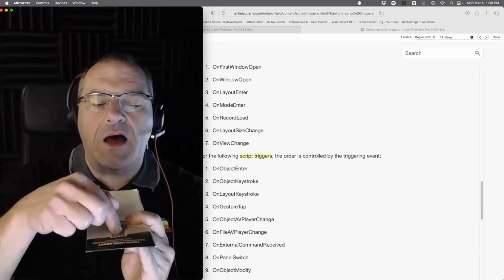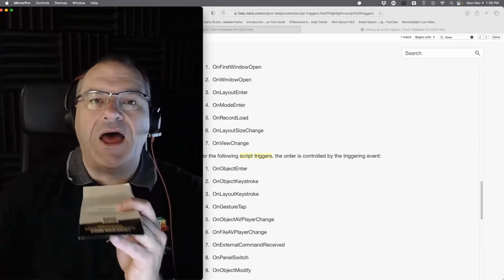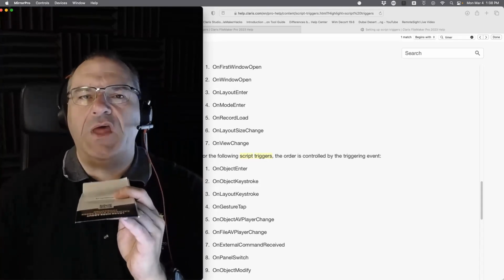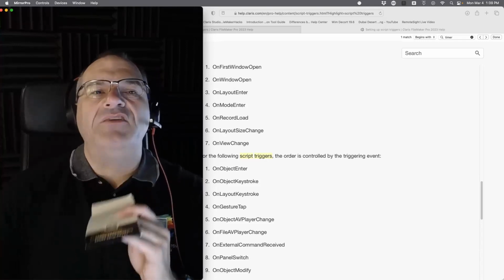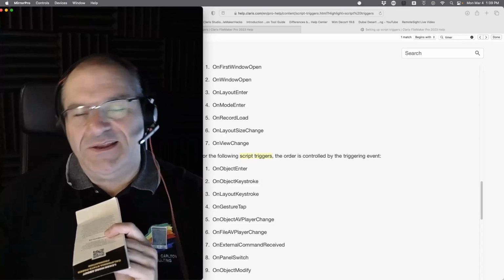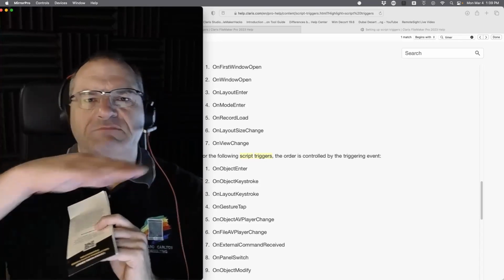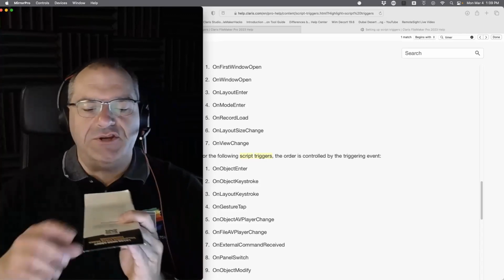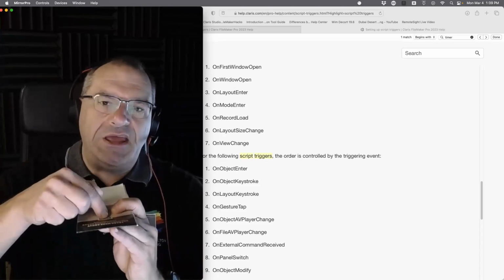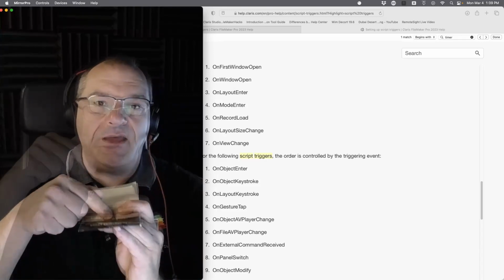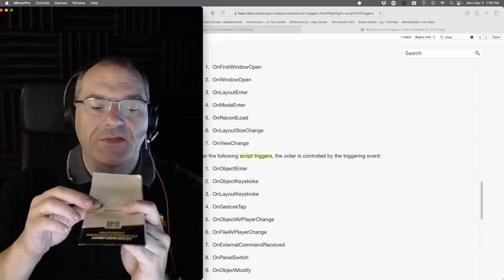So if you're on the object and you type a letter, we've talked about this before, I only want to have numbers in there. As people type alpha characters, A, B, C, D, F, G, I want it to just get rid of those. I don't want them even to be seen on screen. That's how you do that. So you have on object keystroke, and you can test whether it's an allowed character or not, okay? And then you can interrupt them from putting other stuff in there.